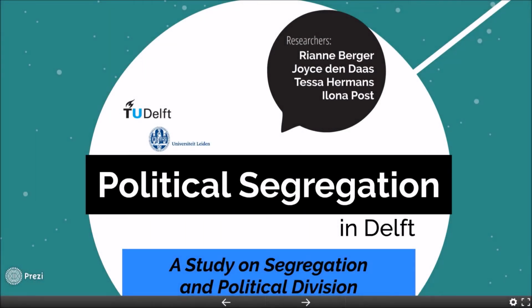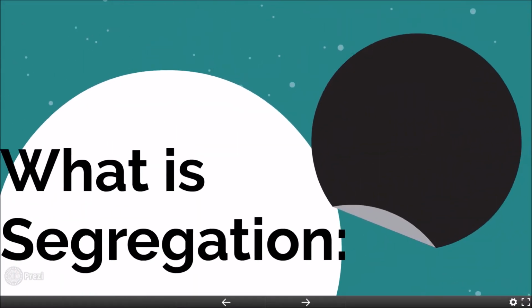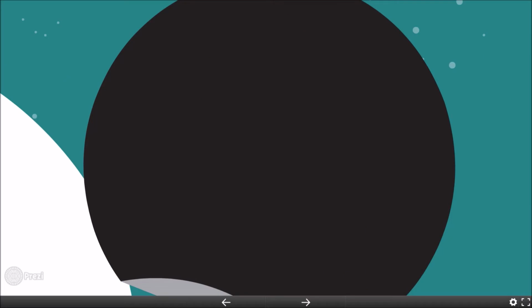Welcome! Today we will show you our findings on a simulation of segregation in our hometown Delft. In everyday life there are plenty of examples of segregation. Think of separation of humans into racial groups, cultural segregation, or segregation because of religion or political opinions. What is segregation? To understand how the division of individuals works, we built a model that simulates the segregation process.